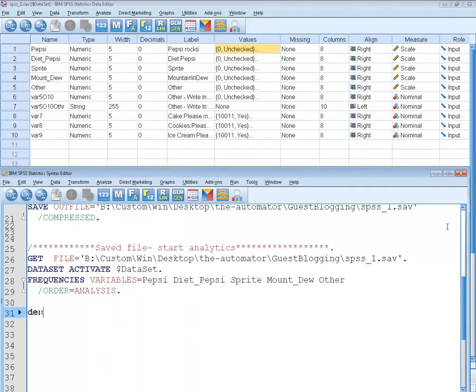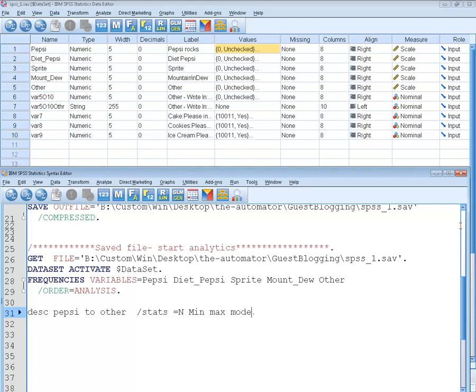I can't remember. So, and you can type DESC, and so again I can use my little cheat sheet. So Pepsi to other period. Now when I do it this way, I can also specify what I want. Slash, I think it's stats equals n, min, max. I wouldn't want the sum.